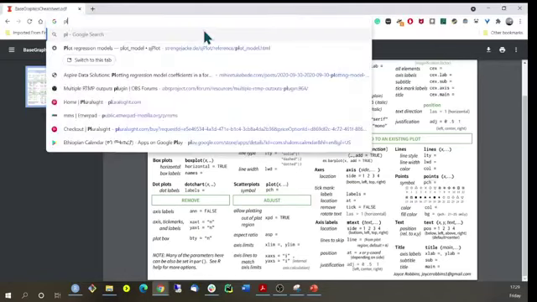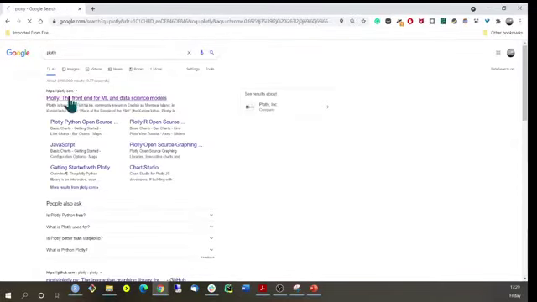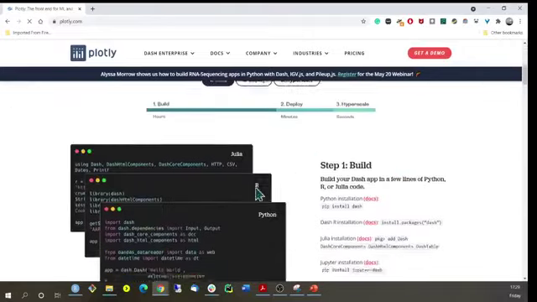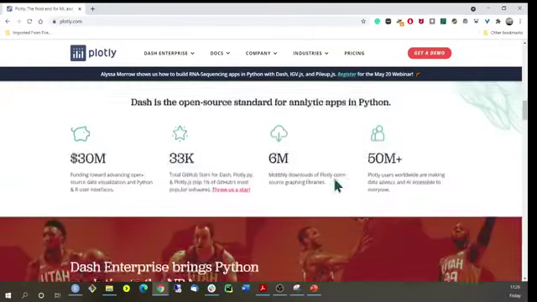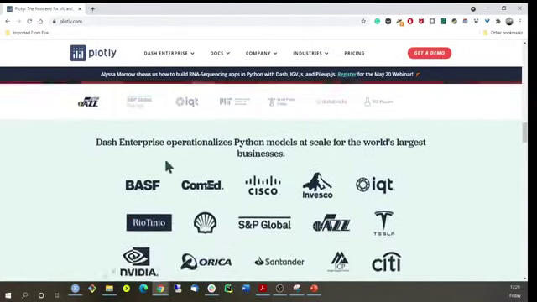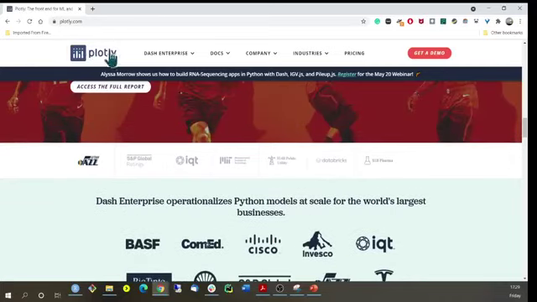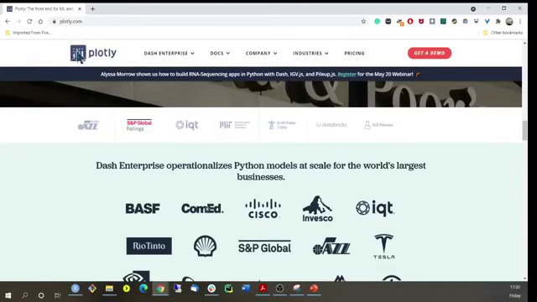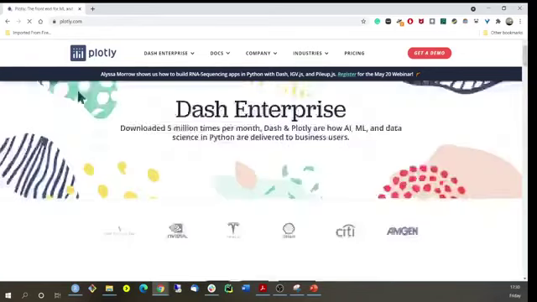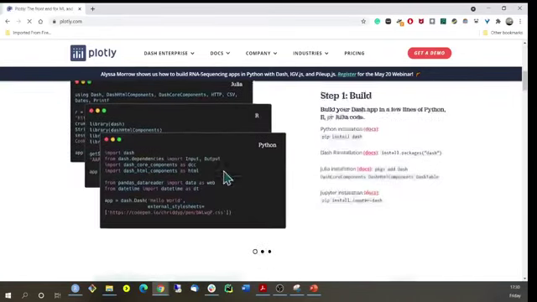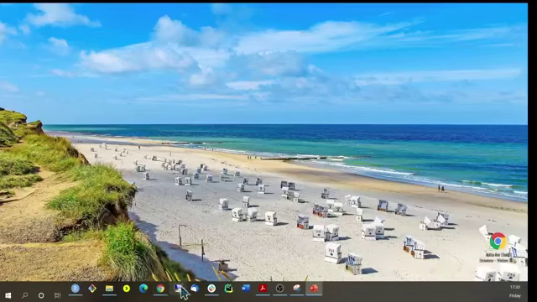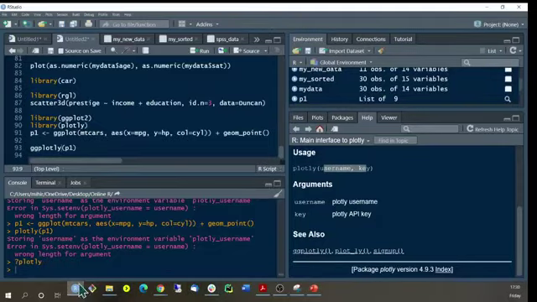You can Google them. They really have a nice platform. They basically change almost any graphs into very interactive and nice graphics. I really recommend looking at their library. I think this is for Python, but you can also look at their graphics for R. Anyway, they are a really interesting, very fascinating library.